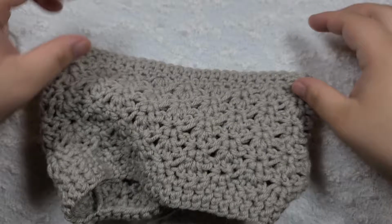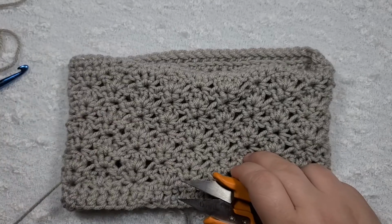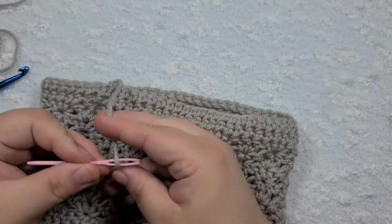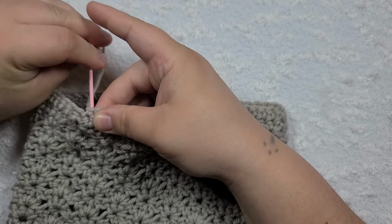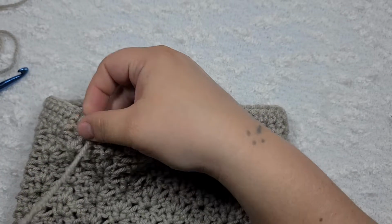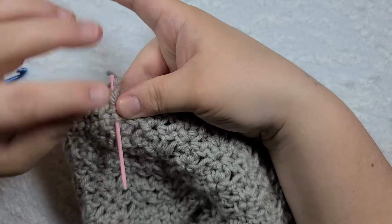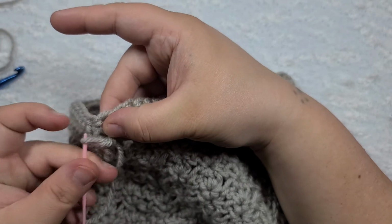Cut that. I'm just gonna turn this inside out. This is good because we joined and worked through it. Same thing with this one, and we have to actually leave an end to this one. Down the stitch, and here we go, up and through these two stitches, down and through these stitches, around the back, and pull up and knot.